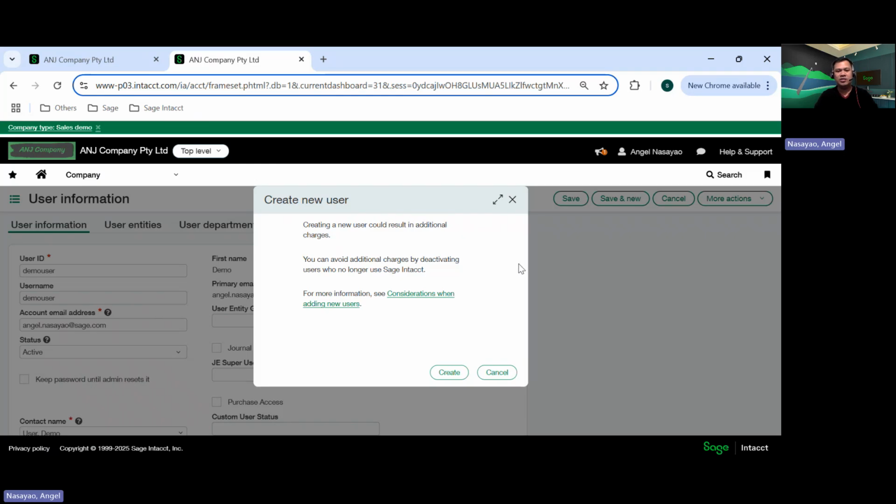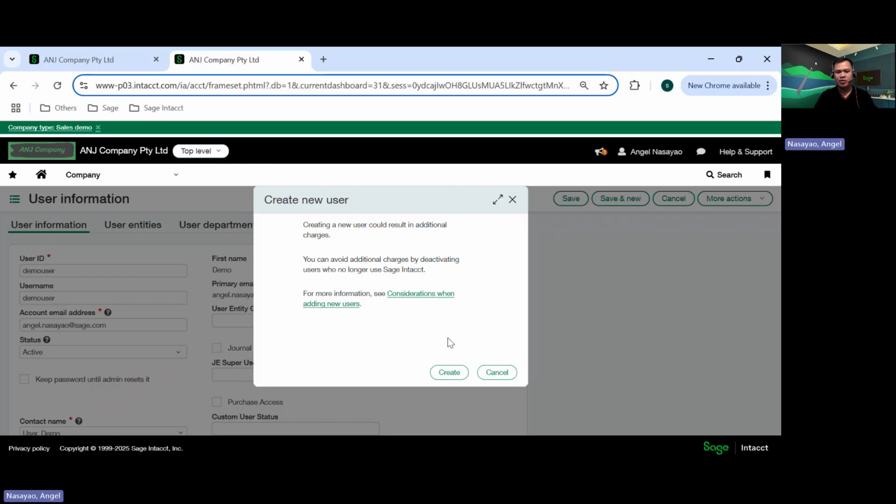It's a heads up for you that a new user could result in additional charges. And to avoid charges, you can deactivate users, as we mentioned earlier. So if you have just 10 business users and you create a new one, you might as well deactivate an existing one which is no longer used, just to make sure that you still have that number of licenses there, right?